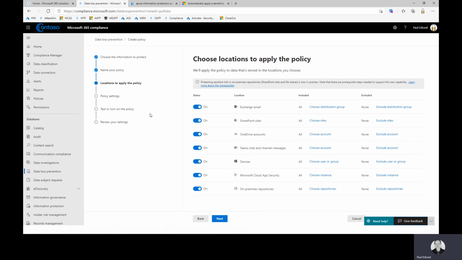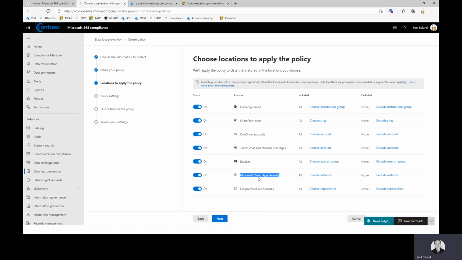What are the locations where I want to have something happen? And notice the breadth of places that we can do this with one wizard. I can create rules specifically for Exchange. I could create rules for SharePoint sites, OneDrive sites, Teams, and chat and channel messages. I can create it for devices. This is endpoint DLP. I can do it for my cloud app, my CASB, Microsoft Cloud App Security.